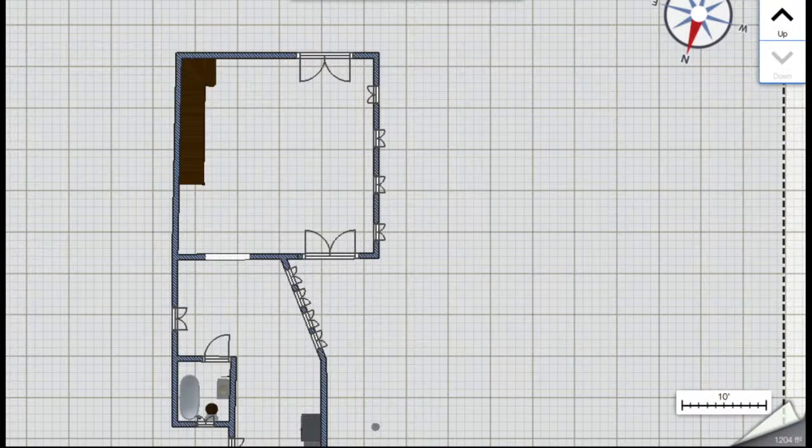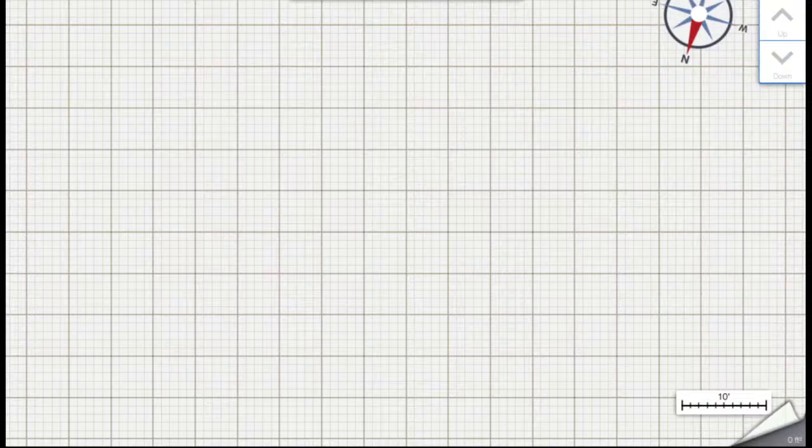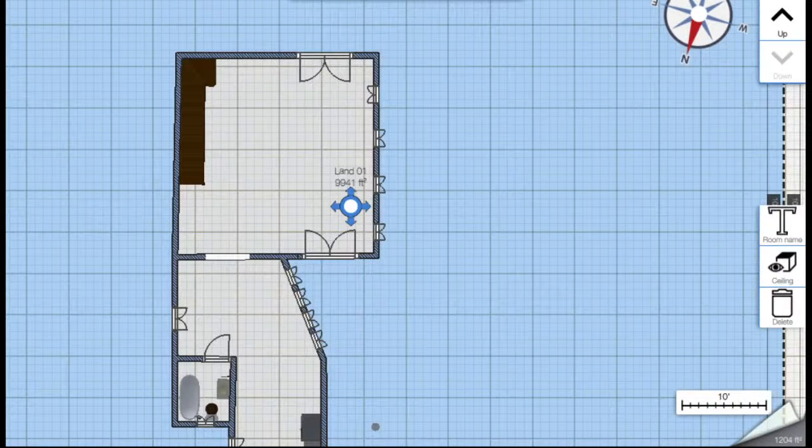So what I can do is I can blow away the land, because if I don't blow away the land, it's going to basically make a mess. So let's delete it. Oh, you just kicked your house goodbye. Oops. Command C. I don't want to delete my house.